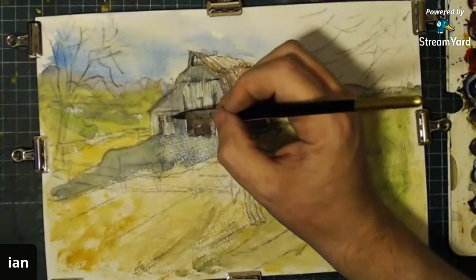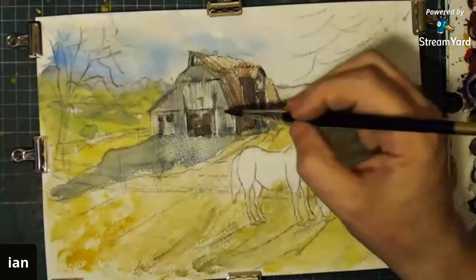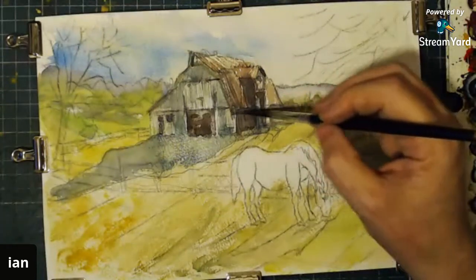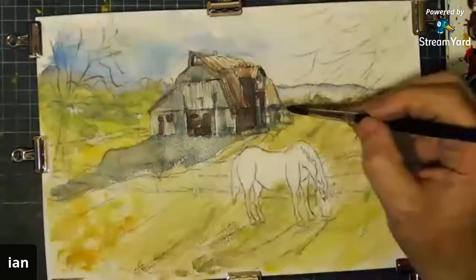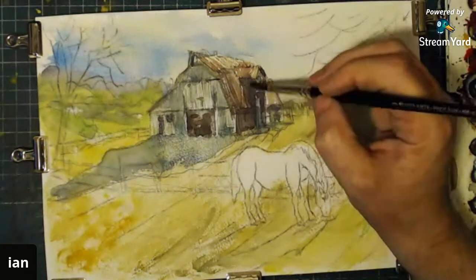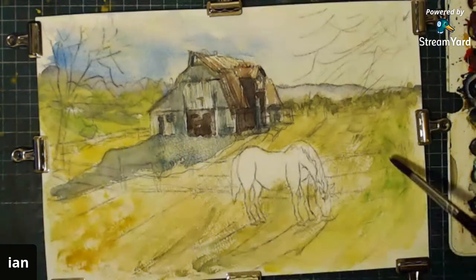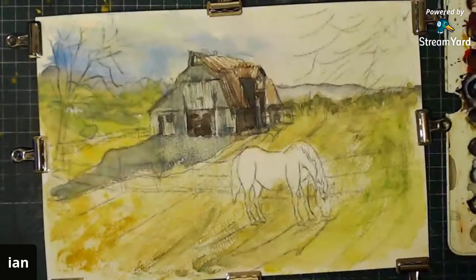Get the tone right, get the picture right. I keep saying that to people. If you were trying to use a reference photo, print it out in color, print it out in black and white, and then whatever colors you're going to use, match them up to what tones you see in the black and white photo. That's one way of doing it. A lot of times I don't think about tonal range, and that would help.